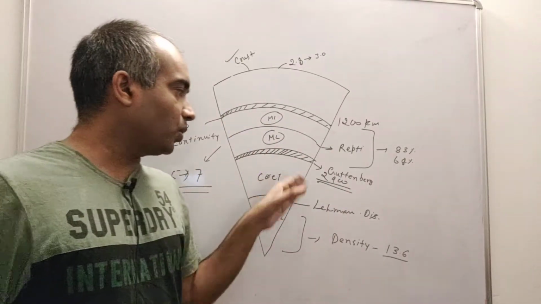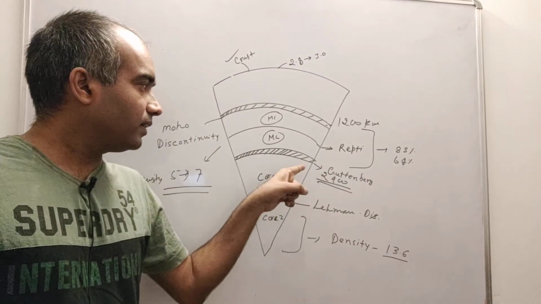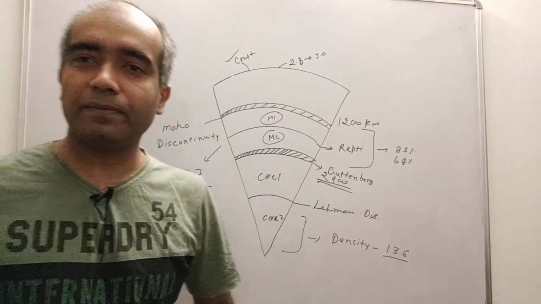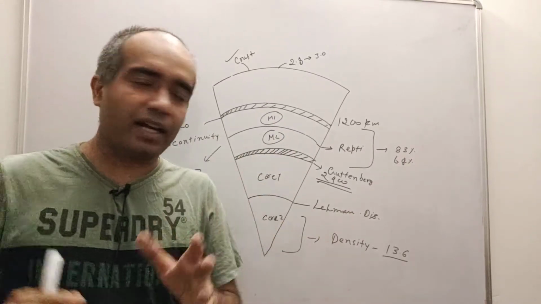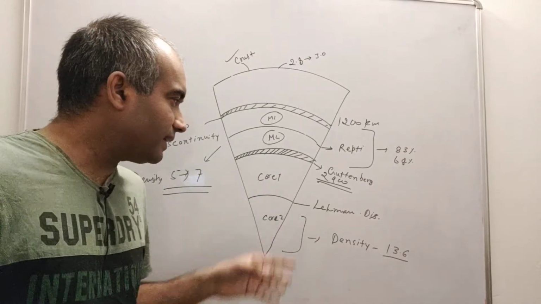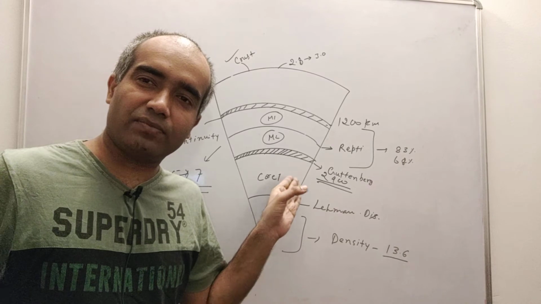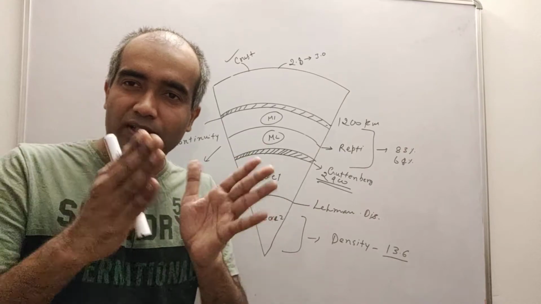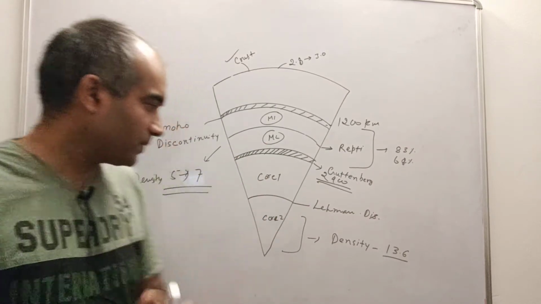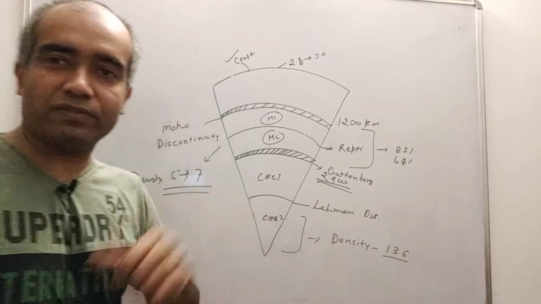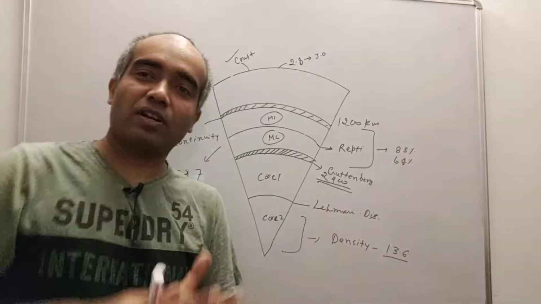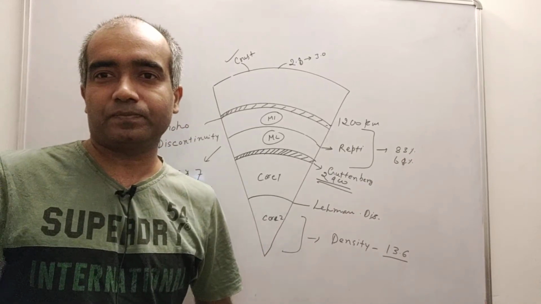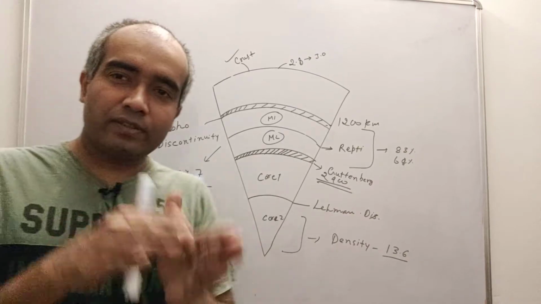And after that we come to the core. Between the core and the mantle there is one more discontinuity, which is called the Gutenberg discontinuity. And here the density is higher. Inside the core the density is higher. It starts increasing from 9 to 10, and till the inner core it increases towards the center to 13.6. So 13.6 is the density at the core of the earth. Because of so much load, so much weight, the density at the core is highest. Okay, so that is why at the core the density is the highest.